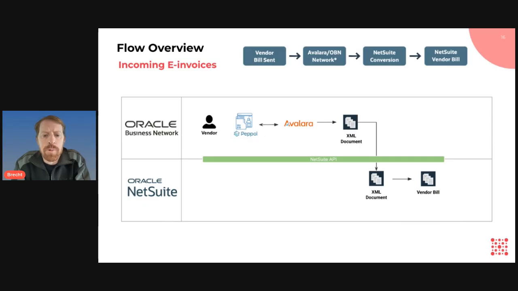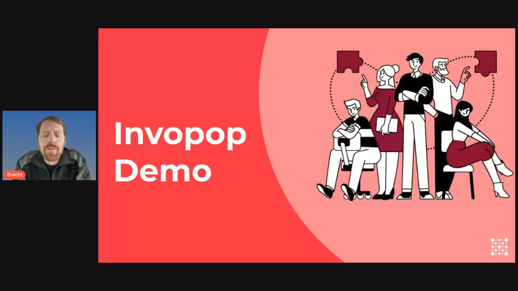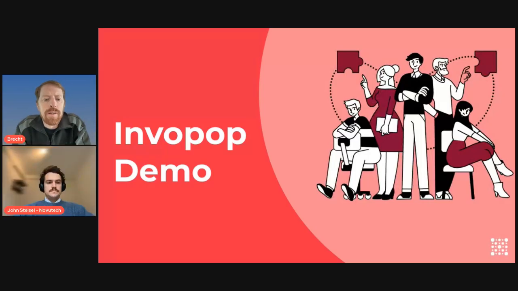So I think one of the important things to note here as well is that in the NetSuite solution, the Oracle Business Network is really just a way to deliver XML documents. There's not really any customer management or vendor management. It's just a platform where you can send your documents and deliver them to the right trading partners, and they can then do the correct thing with them. This is different to what you will see in a minute with, for example, e-invoicing solutions like Invopop or BankUp, which probably also have a bit more vendor and customer management.